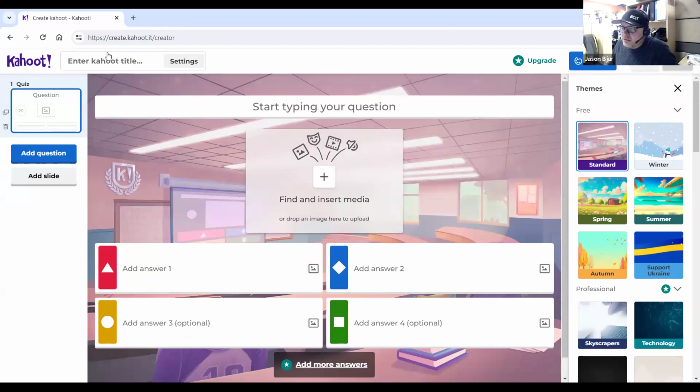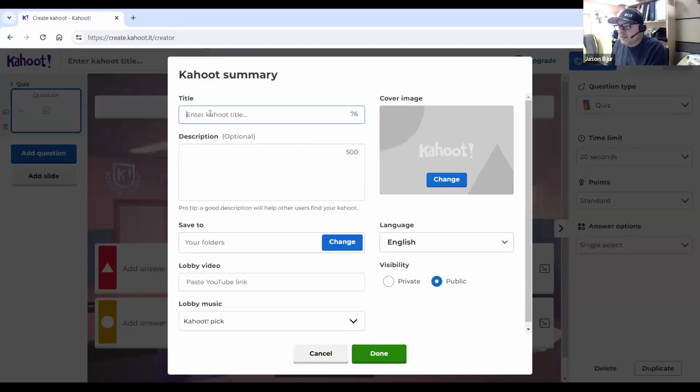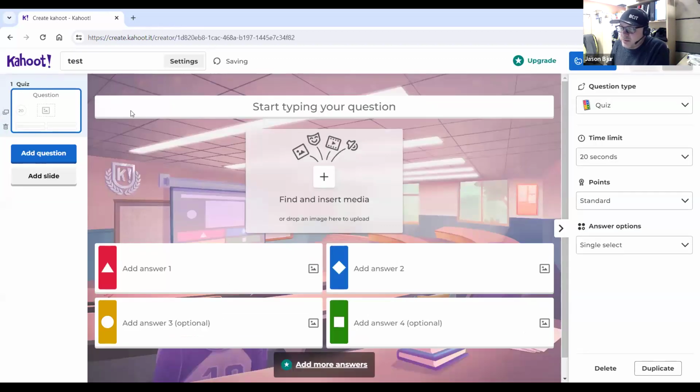So we can enter a Kahoot title, and we'll just call this test. You can pick where to save it. You can add video, add music, change languages, make it public or private, or add images. So we're doing a very basic one.